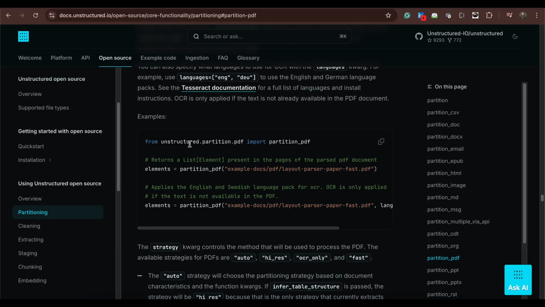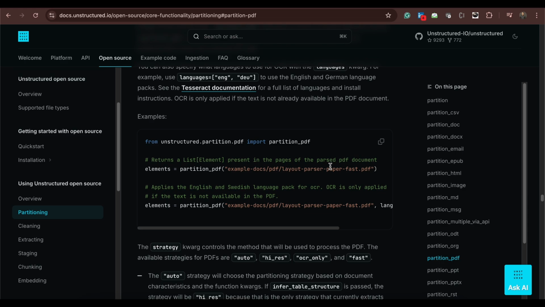From unstructured.partition.pdf you import partition_pdf, and then you can use it. It will segregate your figures, tables and text, and give them to you. For installing unstructured IO, I have seen people getting issues, so I'll show you how you can install it locally. It needs Tesseract and PaddleOCR to be in the environment variable.